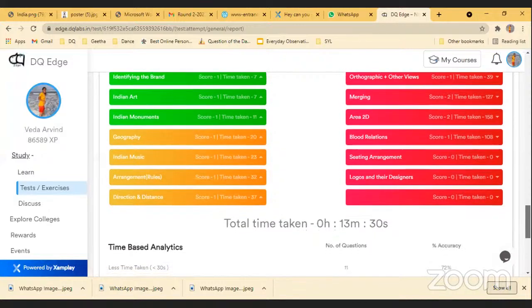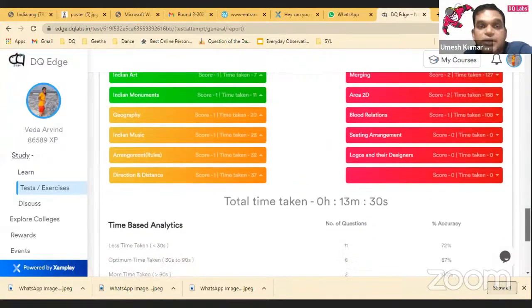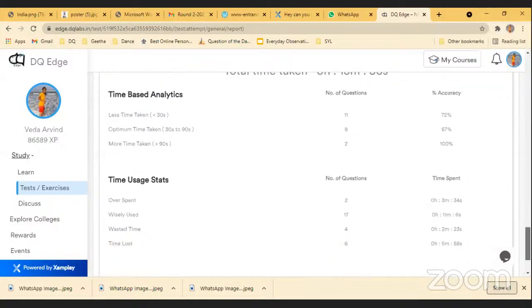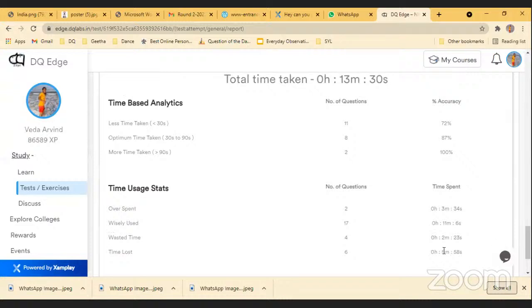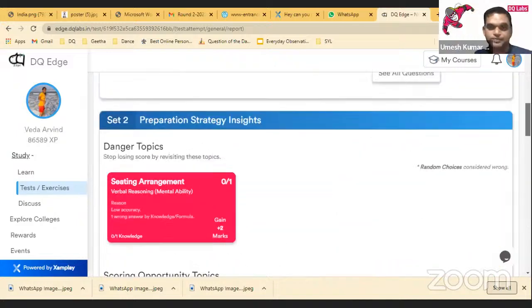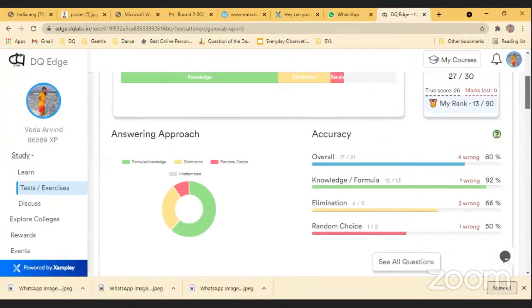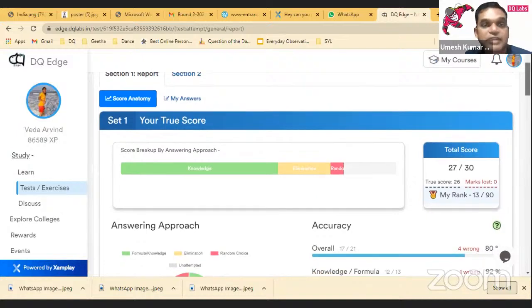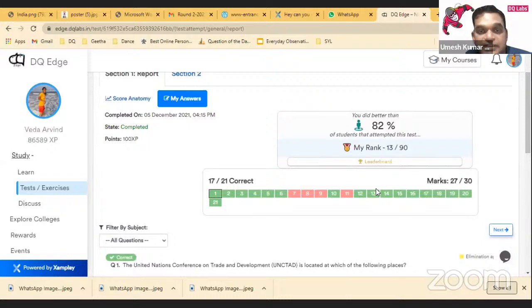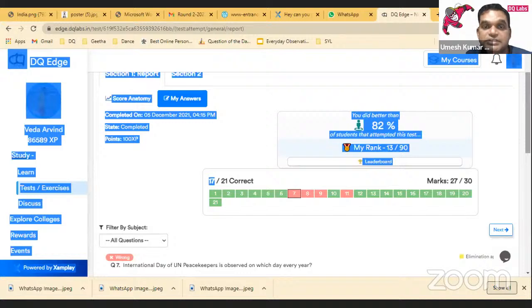Okay. Yeah. Cool. Can you scroll up, please? Scroll down so that you can go up. Go to the beginning of the report. Go up, further up. Now, can you click on my answers? So this is where you can actually see the questions that you got wrong: 7, 8, 9, and 11. Now, what I would want you to do is click on these questions.